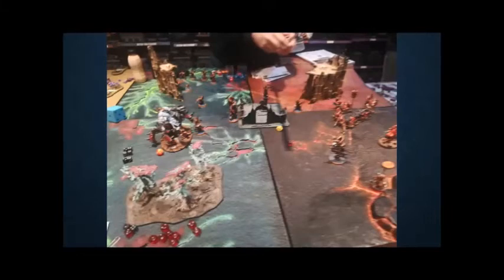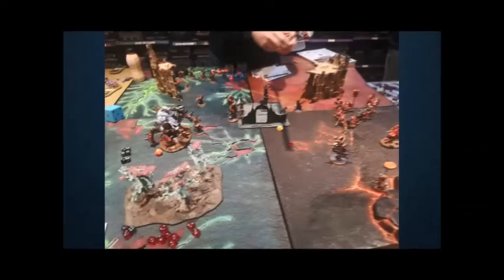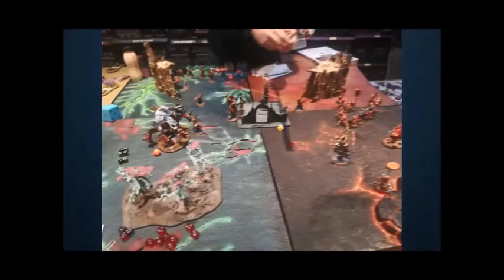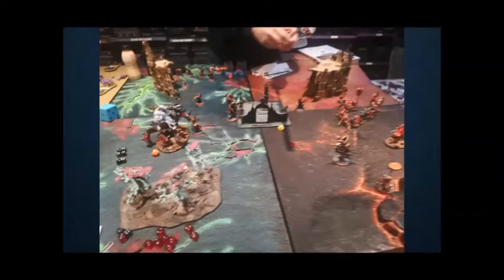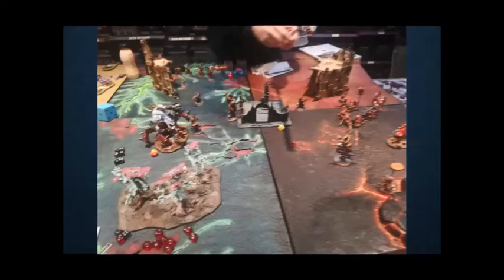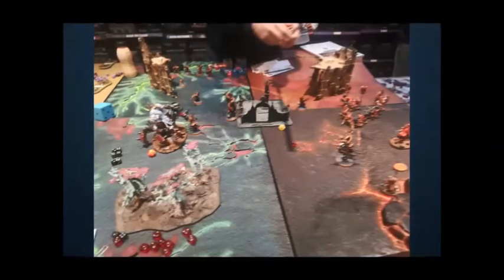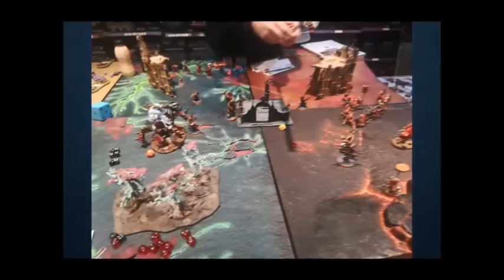In turn 4, sorry that I don't have pictures of turn 4. We were running out of time, and I just had to finish very fast. But what happened is Baldur's Hammerhand assaulted the Soulbinder, killing the Soulbinder, and he retreated from combat the Evocator and also ran away with the Lord Castellan. So I just moved my Bloodletters close to try to assault the remaining Evocator. I summoned a unit of 5 Flesh Hounds, and I tried to put them to assault on the Lord Castellan, the one that is not the Baldur's Hammerhand.